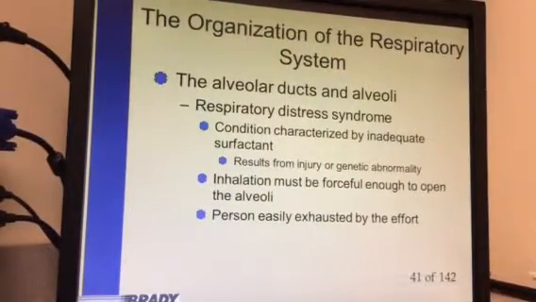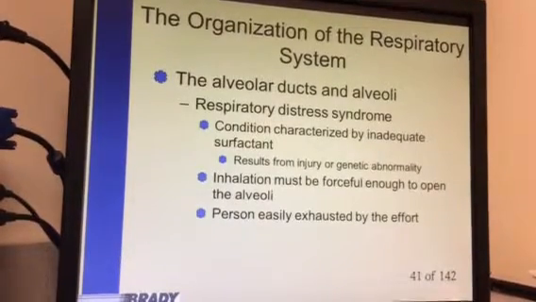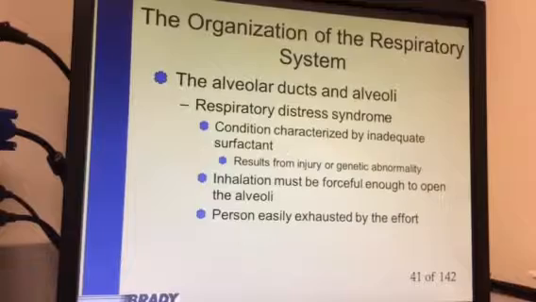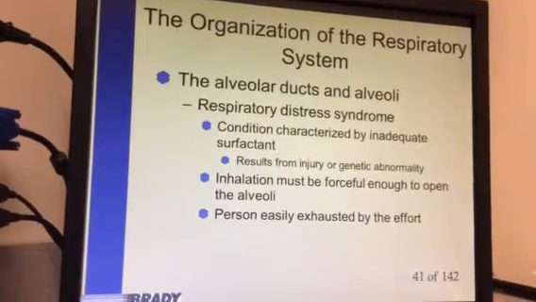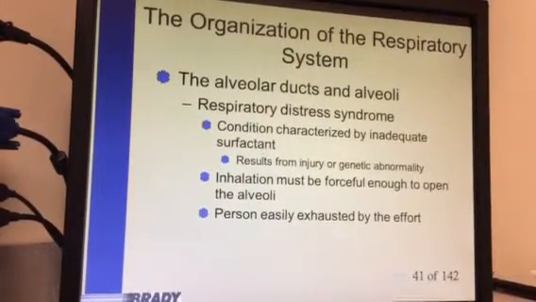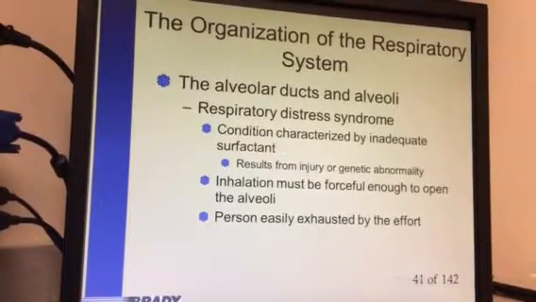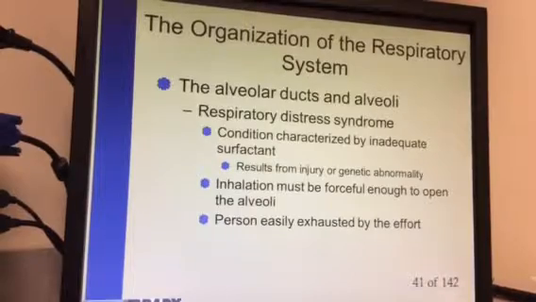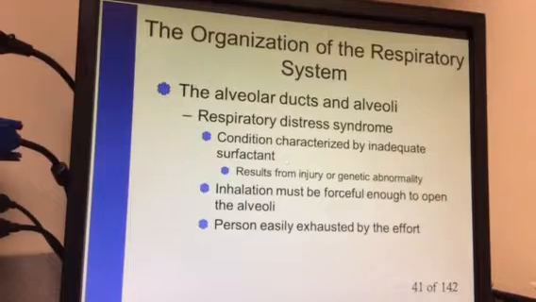So when we're in respiratory distress, it can happen from a lot of different things, a lot of different characteristics. One of the big things we look at, especially when we're dealing with infants, especially premature, is this surfactant. Surfactant is this liquid, basically a high viscosity fluid that keeps those areas open. It's produced at a certain age. We'll go back to it when we're talking about infants. But anyways, when we get preemies that don't have enough surfactant, it's hard to keep those alveoli open.